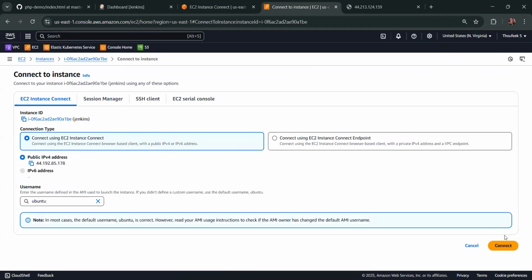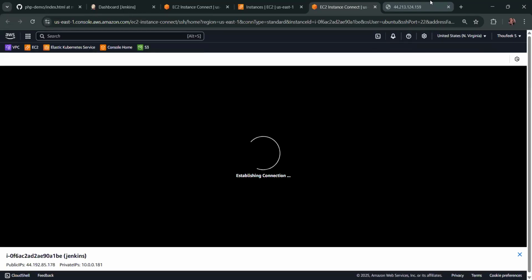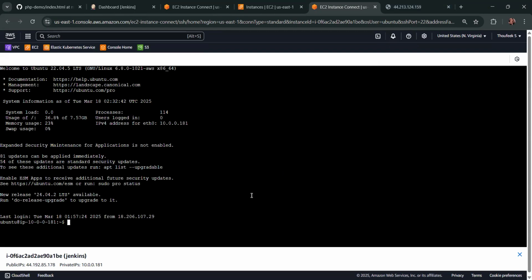Some issues are there. Everything seems good, but the application is not updating, or Jenkins does not transfer any files from Jenkins to the production server.